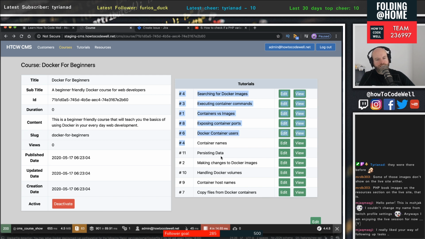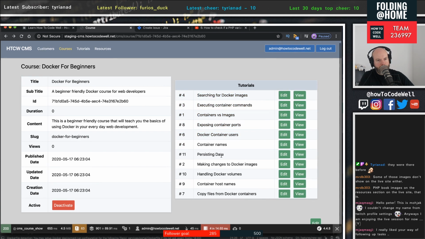Really, what I think I need to do is not allow me to manipulate the display order by a text box and have this way of drag and dropping, because I can't just put that as 4 and that as 4. That's not going to make any sense, is it? There's no way around this, to be honest, is there?